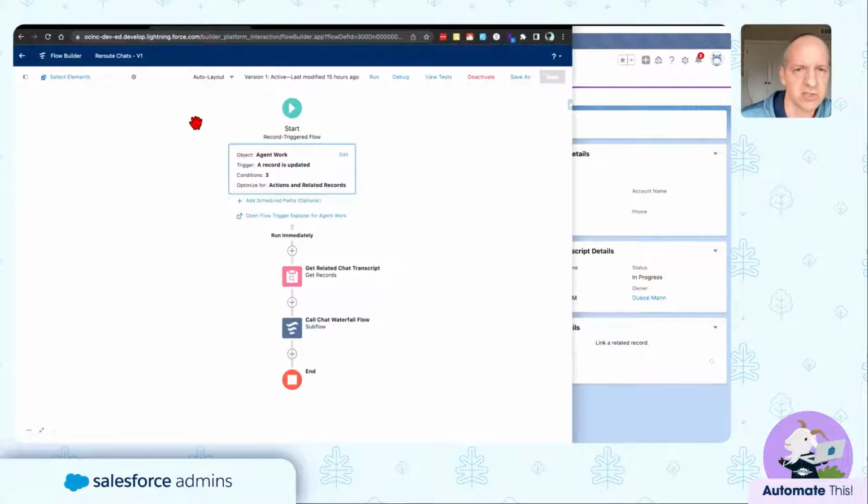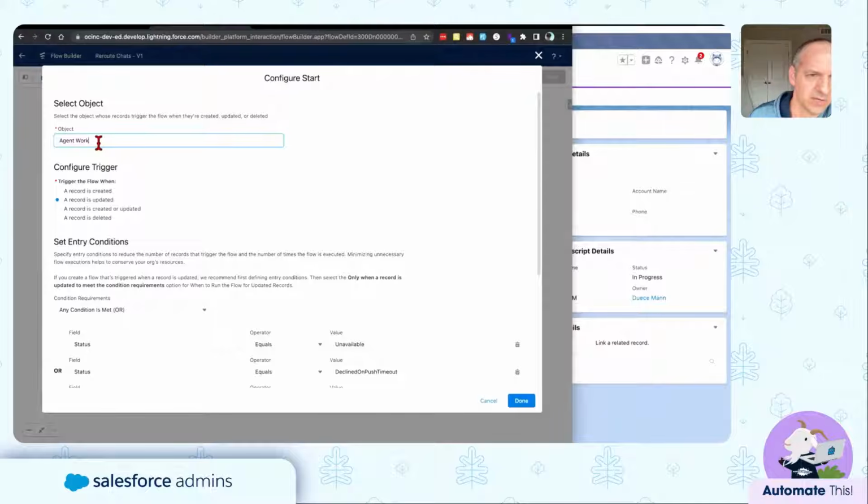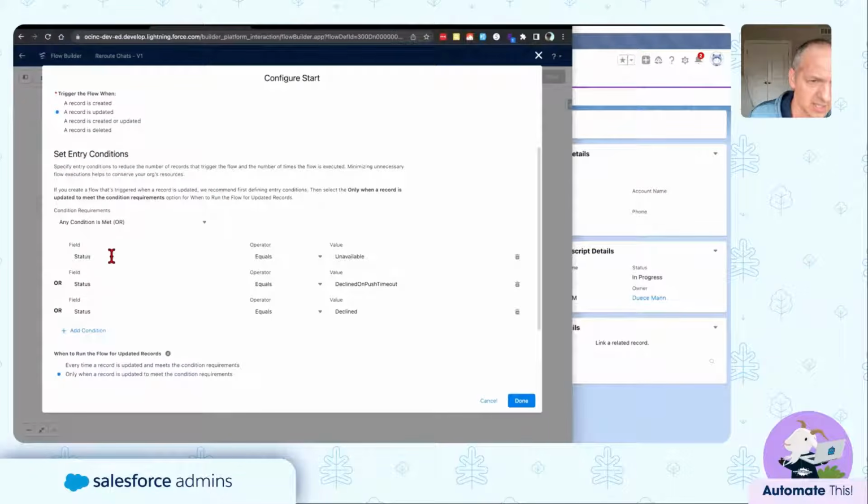This flow is a record triggered flow, and we landed on an agent work record triggered flow when the record was updated. What is currently firing and working is when the status is unavailable. So if the person gets disconnected or changes from available to busy, that's what this is currently working at.